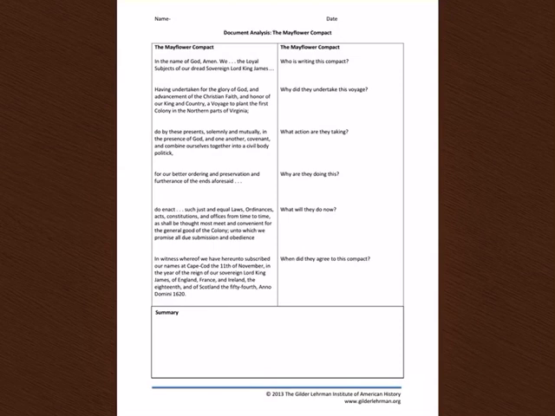Now, if I were to write a book about the Mayflower Compact and the pilgrimage, would that book be a primary or secondary source? Secondary, because I'm writing about something that happened in the past, right? Okay, so do you see the difference? Hopefully. Okay. All right, good. So what we're going to do is I'm going to read through the Mayflower Compact.